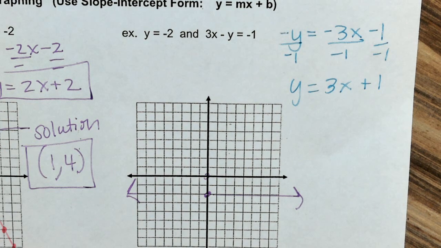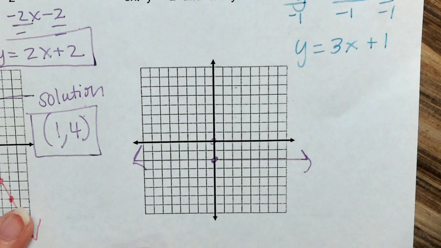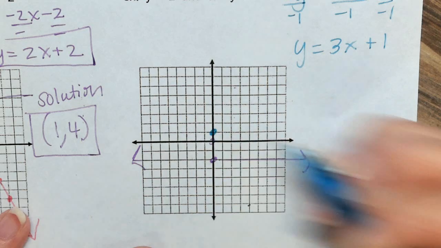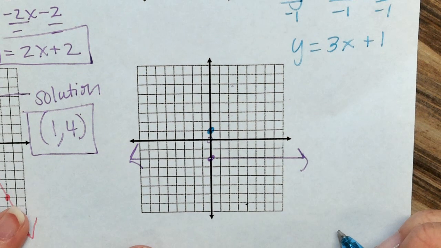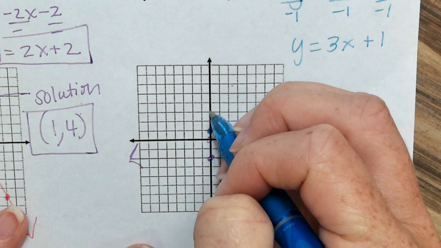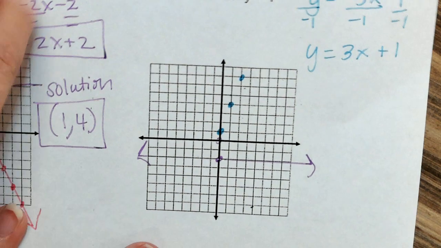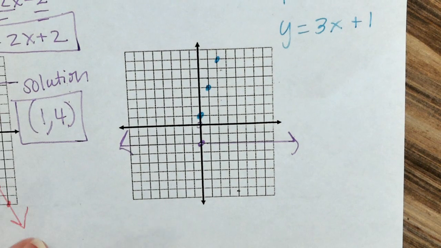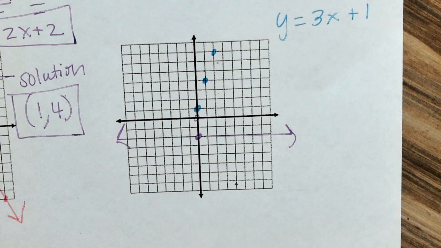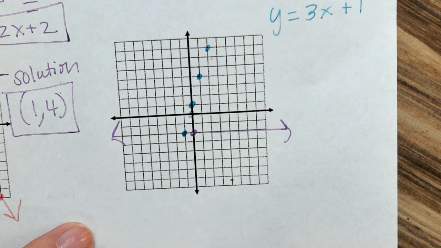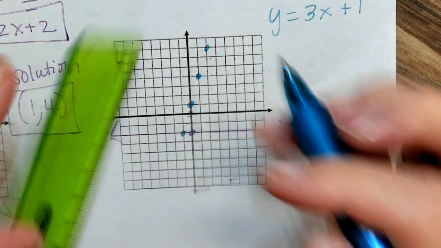Do y'all want to graph with your calculator or with slope and intercept? Totally up to y'all. Okay, if I graph with slope and intercept, where am I going to go on the y-axis? To 1 and put a dot. I'm then going to go up 3, right 1. Is that going to help me find their intersection going up and right? So where else can I go? Down and left. So down 1, 2, 3, left. Did I find their intersection? Yes. So I connect my lines because part of this is graphing.